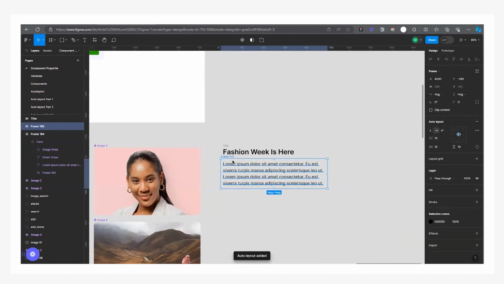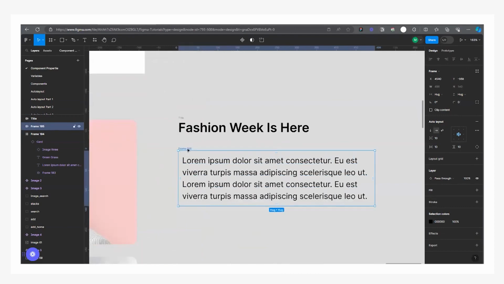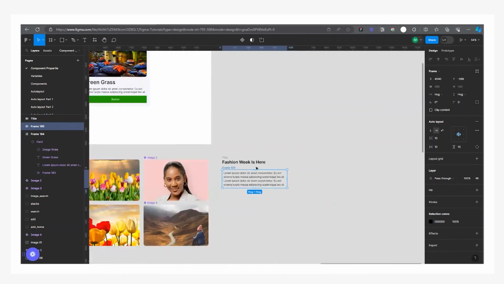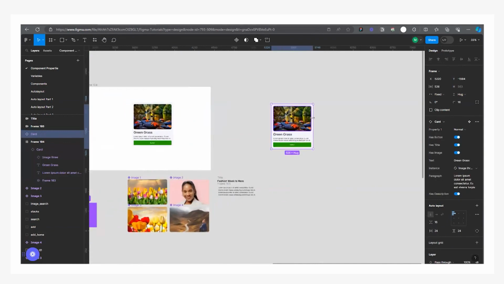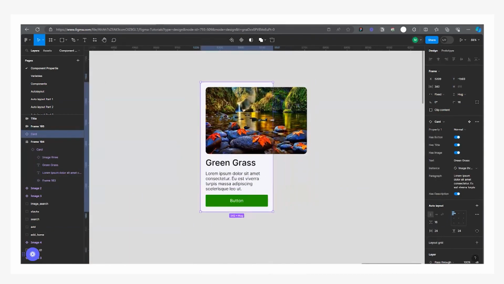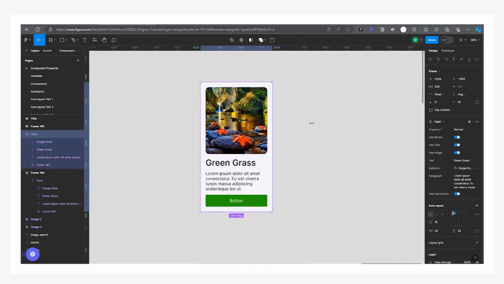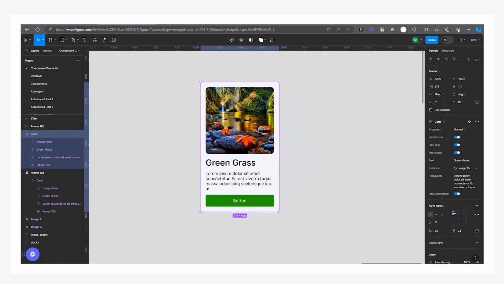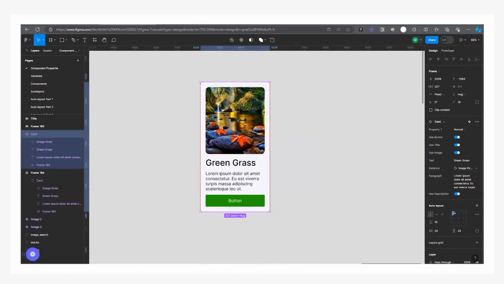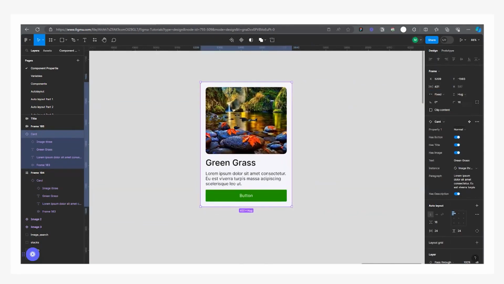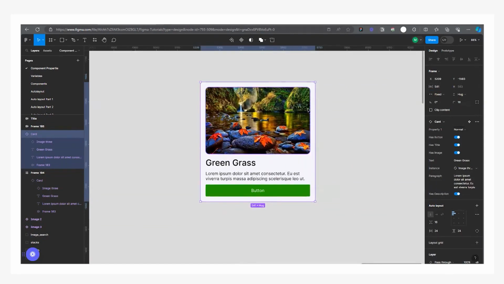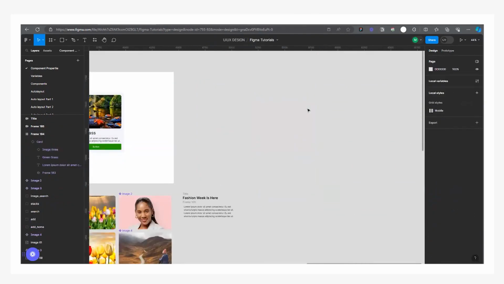And we're going to add auto layout to this again to make it a frame. Not just adding auto layout, we also want to make it responsive for when we want to, let's say, resize this card. You can see that the card is actually responsive. So we make the image fill container. The card is responsive and all the elements are responsive. The reason it's not decreasing a little bit further is because it has more width. In my next video, we are going to be discussing auto layout, the updated auto layout properties. But today, let's just focus on component properties.